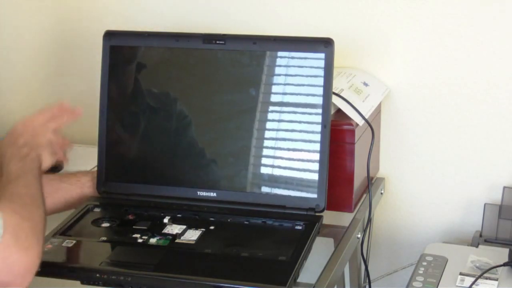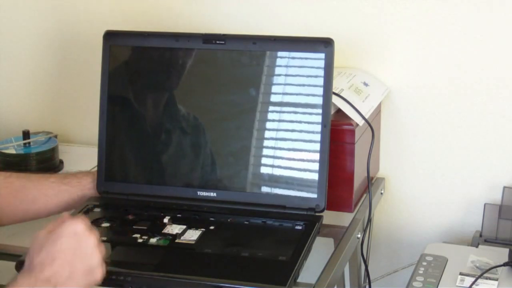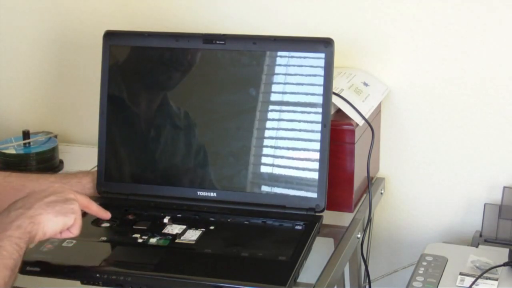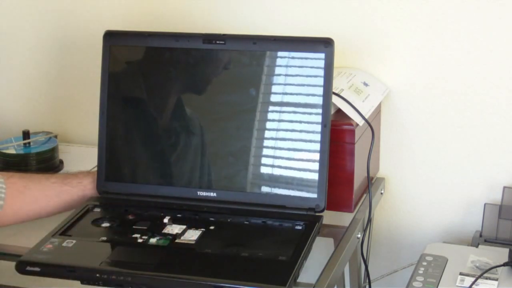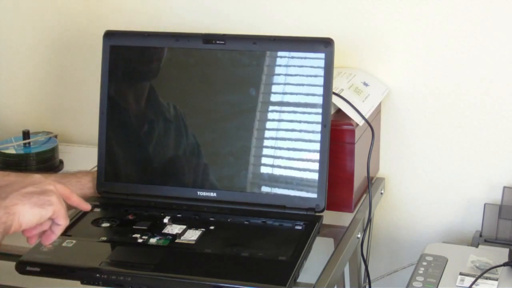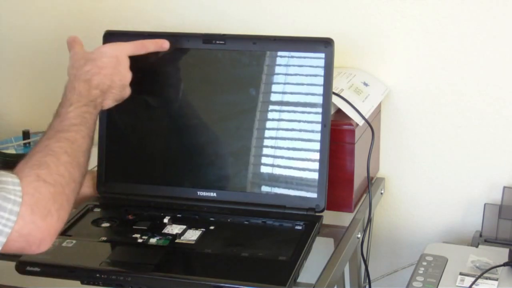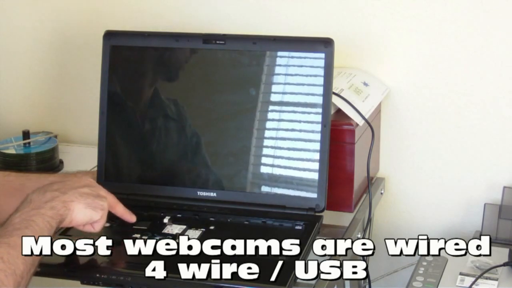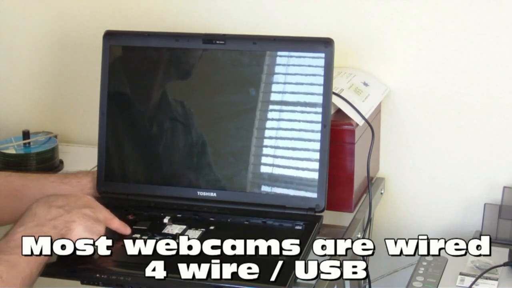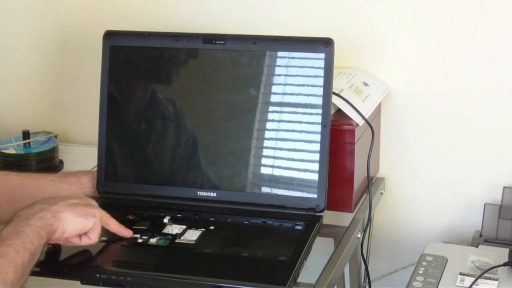What I ended up doing is I swapped out the screen, I ran all the cables, was excited about plugging everything in, and I found out that it actually did not have a socket for the webcam on the board. So that kind of set me back. What I ended up doing is soldered a little connector onto the board. The webcam actually runs USB, so I figured if I couldn't catch it on the board where the webcam is supposed to go into, I'd be able to use one of the USB ports and just hot wire it in there. That did work out well.